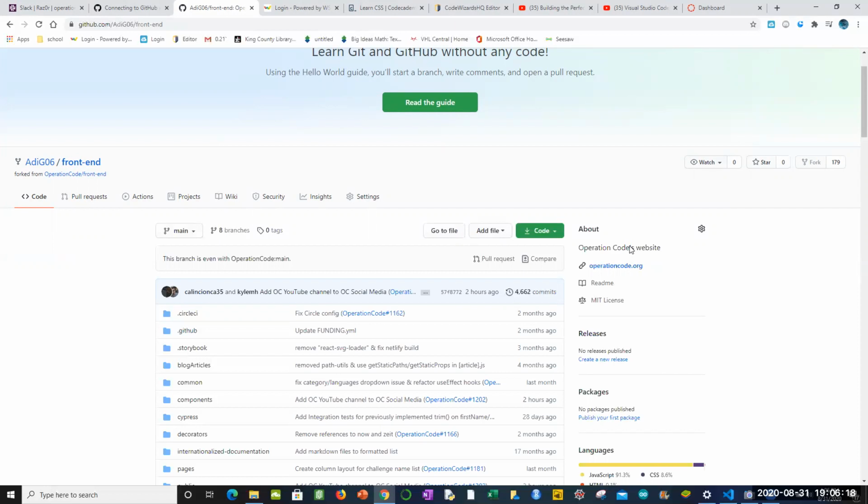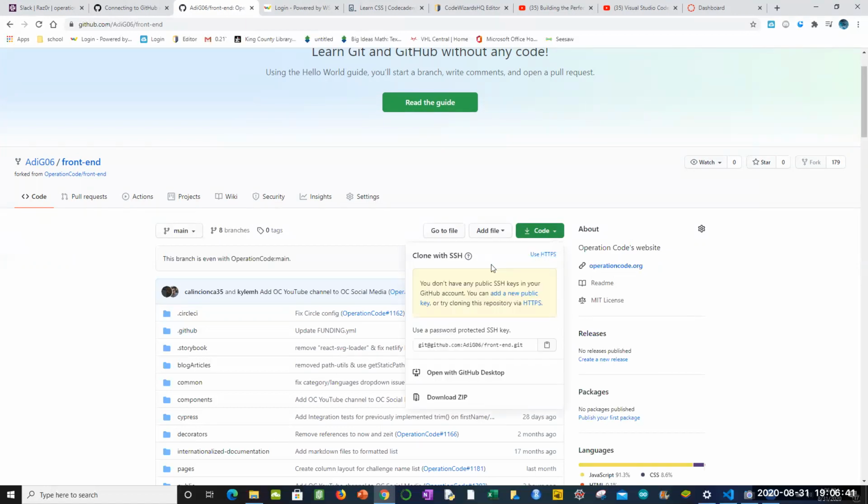So what you need to do is click that green code button. Yeah, right next to that, it's green and it says code. Yeah. That one. All right, and what we're going to do is use SSH, which is that blue link. Yep, there you go. Now in order to use SSH, we need to add a public SSH key. So this is where we get to start to have some fun in the terminal.